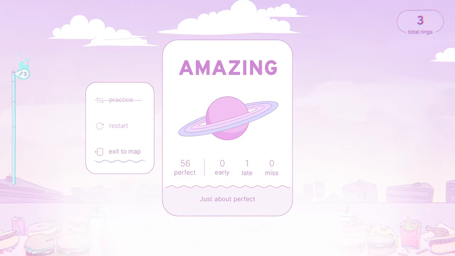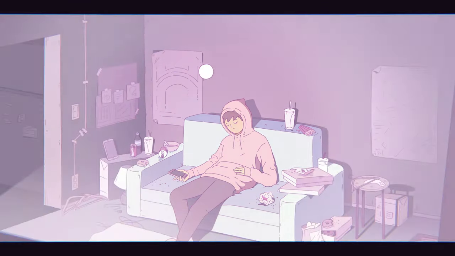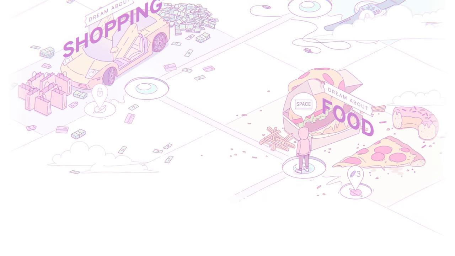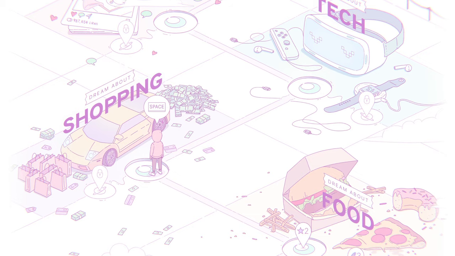Alright, well, I think we got all of the rings we were going to get there. Let's go back to map. Just about perfect. Not quite, but just about. Alright, so we get rings for that, stars for this. Let's go check out another song. Shopping. Dreams about shopping.